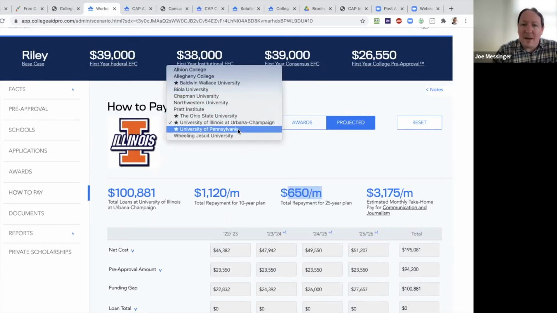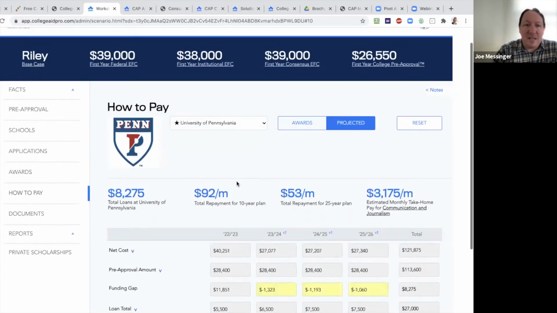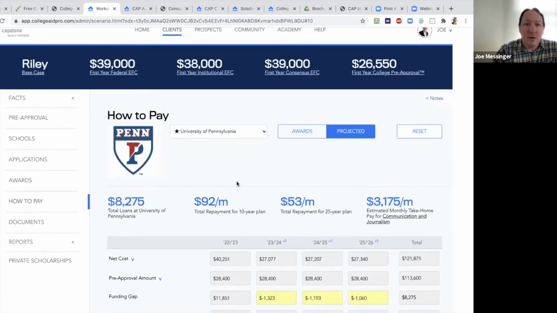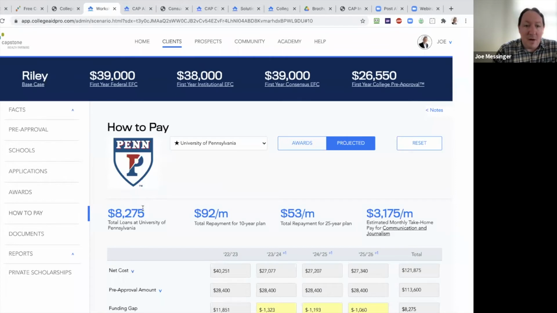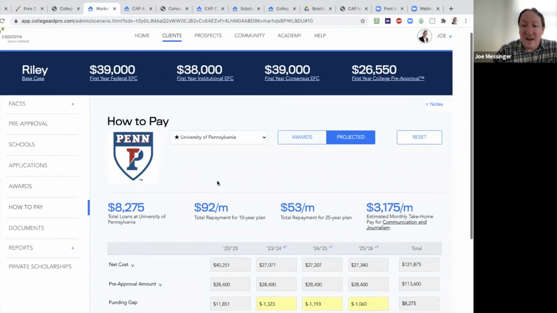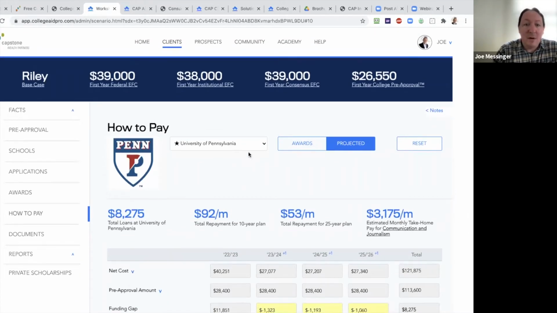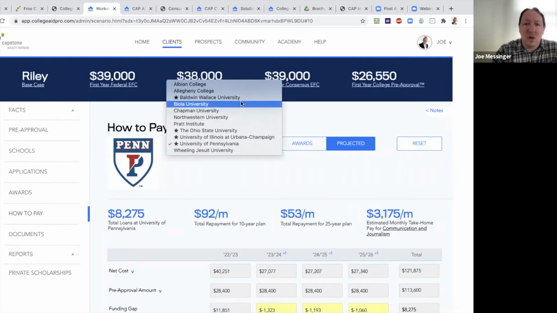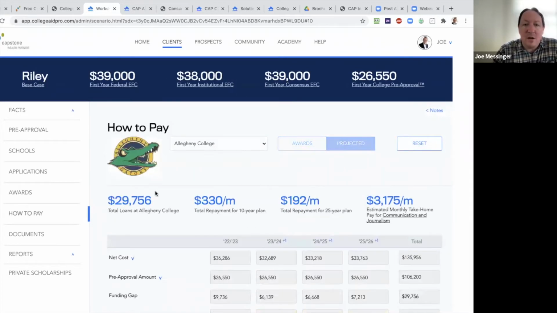And we talked about PIN. You got to get in, but I don't think anybody'd say we're sacrificing quality here, right? If you can get into PIN, coming out with less than $10,000 worth of debt, I mean, this is a pretty good outcome here, right? And then there's other schools along the way, and depending on this could be a great fit, great school. So again, it's just helping guide families to a more informed college buying decision.